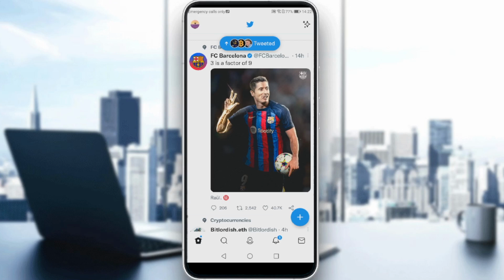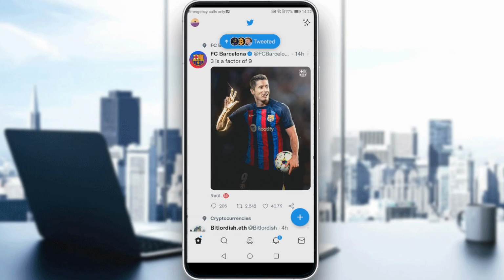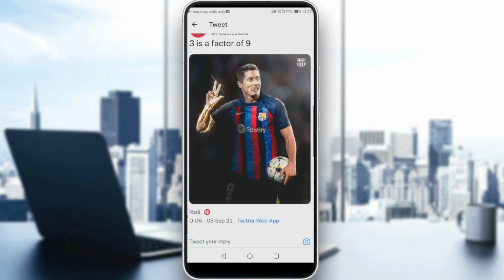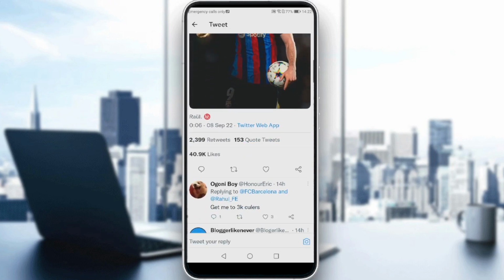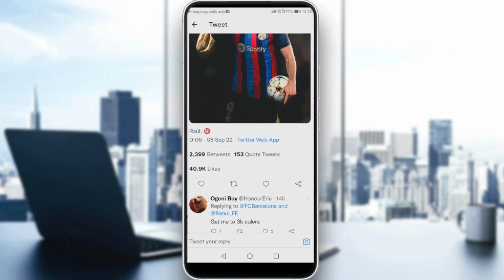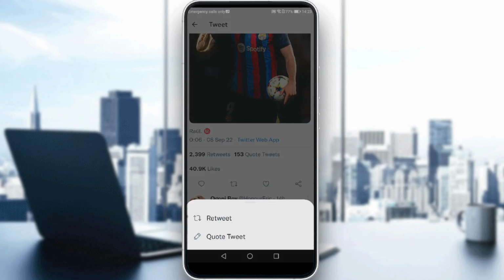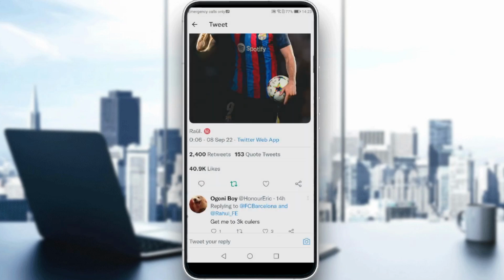It's simply by clicking on the tweet. As you can see here, we have four options. We have the comments option, the retweet option, the like option, and the share option. So if you want to retweet, just click this middle icon on the tweet. And as you can see here, you can quote this tweet or you can just retweet. So as we said, we want to retweet. So all we need to do is click on this retweet and it will turn green, of course.